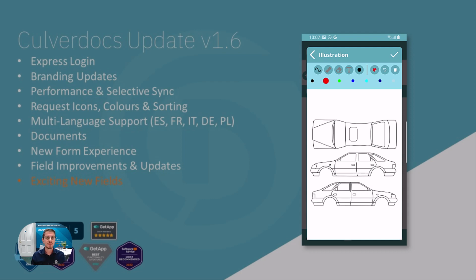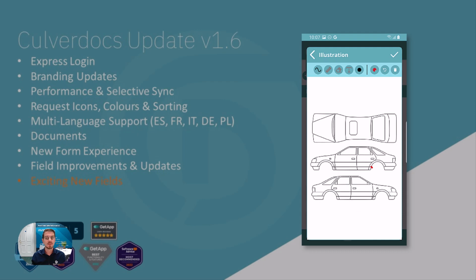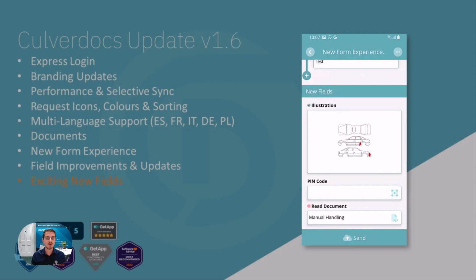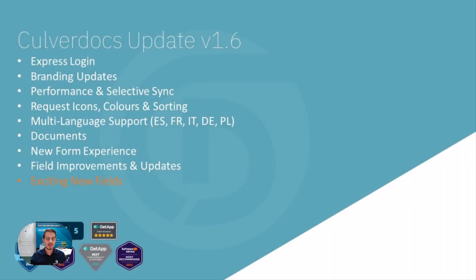In this example, we've uploaded the car diagram which I can easily mark any damage on and then press the tick to save the drawing. We've already got plans to extend this in the near future to support illustrated photos, which we can also mark damage or areas of interest against, and upload those as part of the standard photo field.